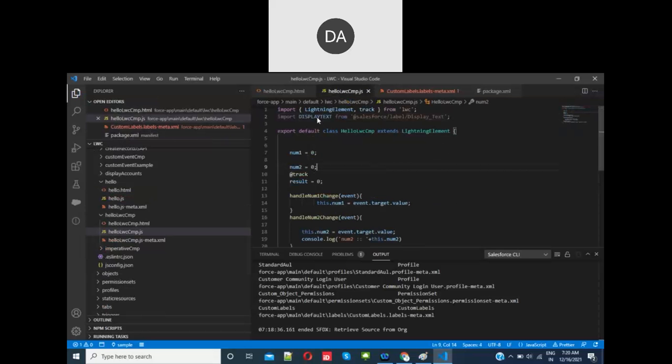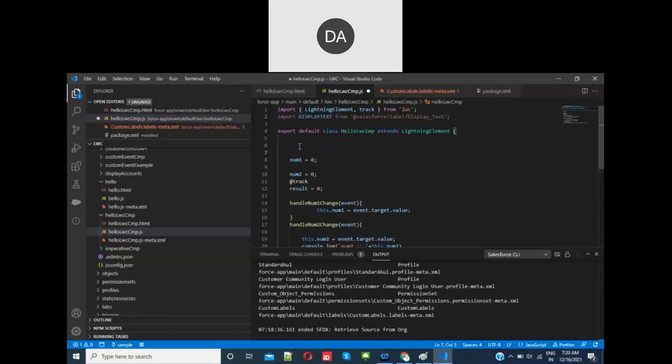Now here you can give one variable that is called displayText equals this, like this.